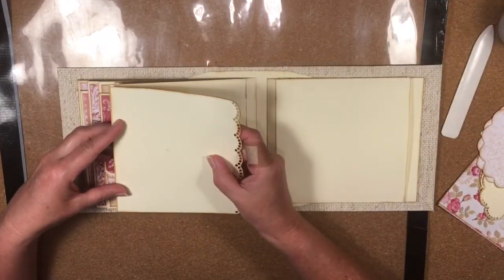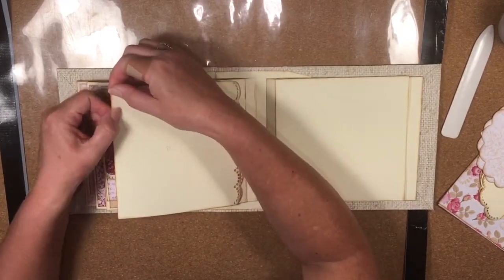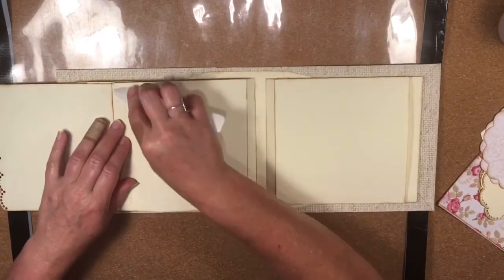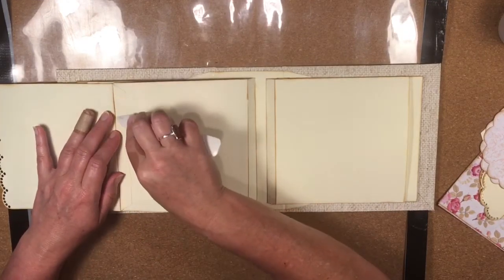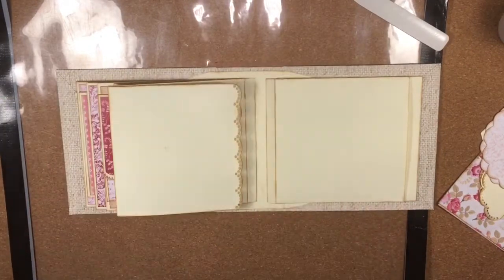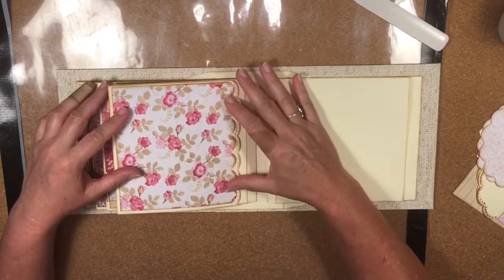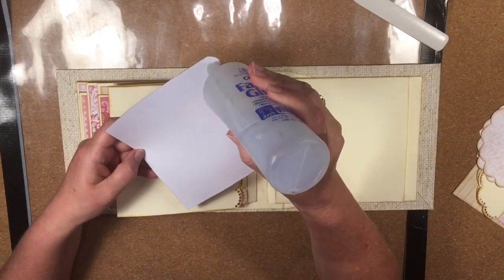Right, so I'm just going to slide that right up to the edge of my page and pop it down, and that's a perfect fit because it's been designed like that. And now my pocket is a flip, and I'll just burnish that down so that it's well stuck. Right, and then I can go ahead and put the mat that I've chosen for that straight on here, which is this pretty flowery one, which I love. So I'm just going to glue that straight on.